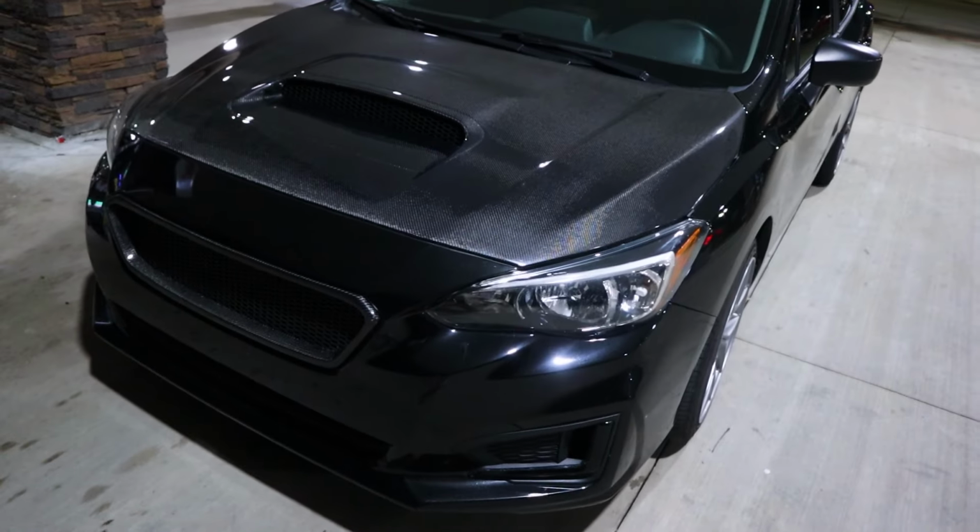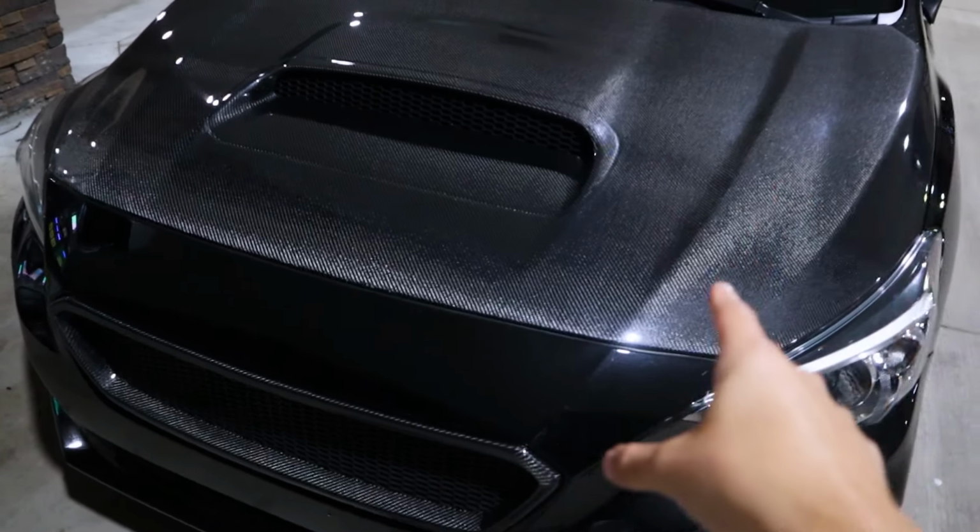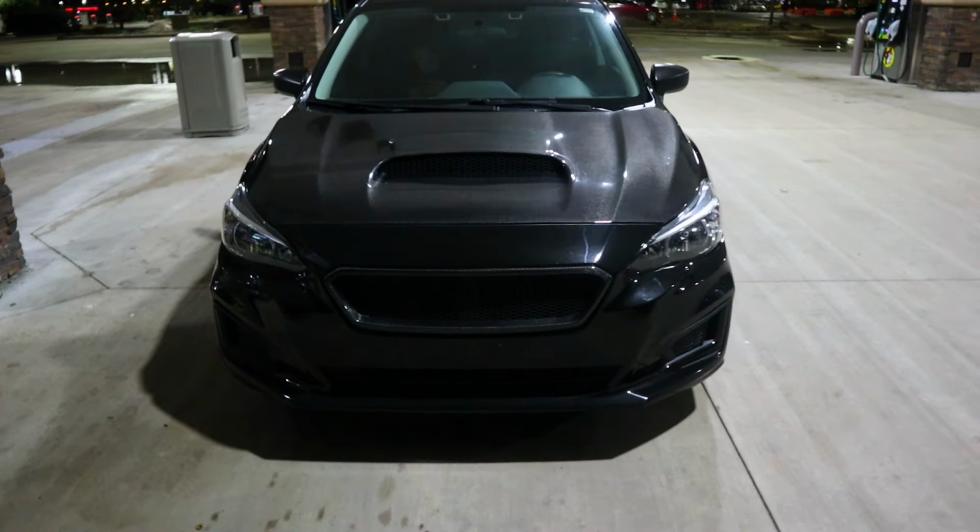And honestly, getting this nice light on it, which is why we came to Buc-ee's, you can see the really nice weave both on the hood and on the grill. It's looking gorgeous. The car is coming together.